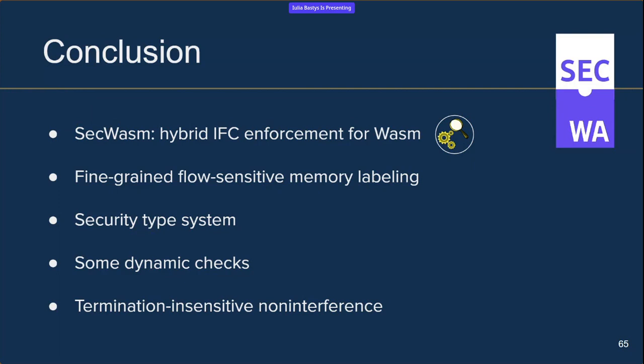They have one memory for one security level, but we thought we get more flexibility if we do it this way.